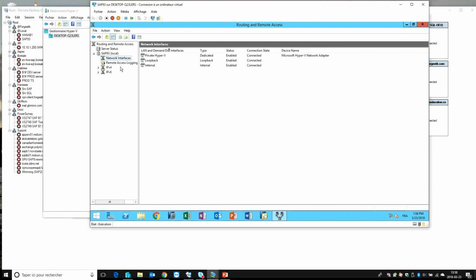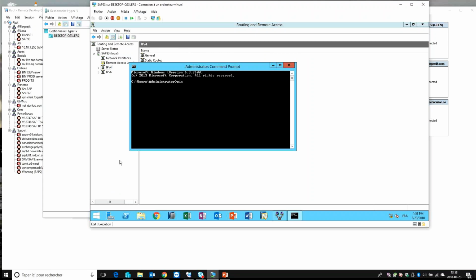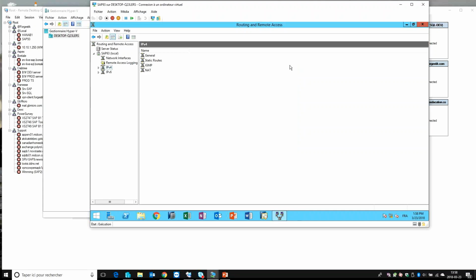I don't see why it's not routing correctly. I'll just check here, command prompt. This one has internet access. No, okay, this one doesn't have internet access. Okay, I've got an issue.